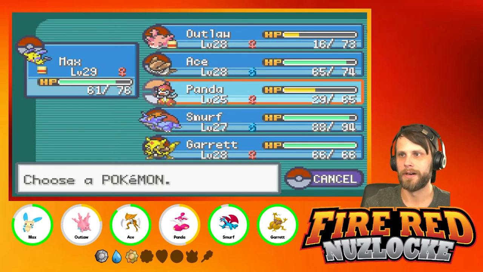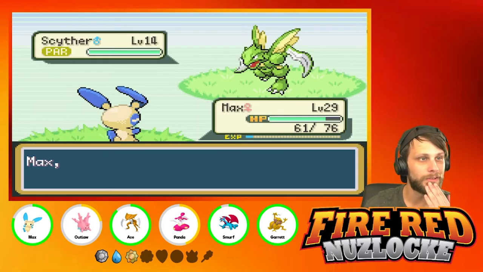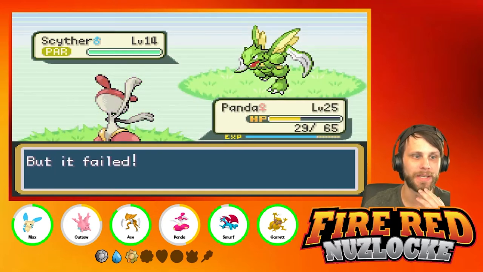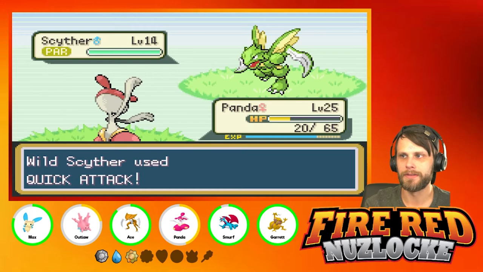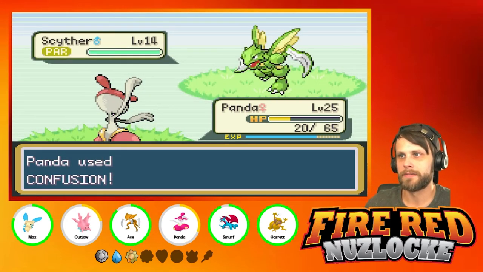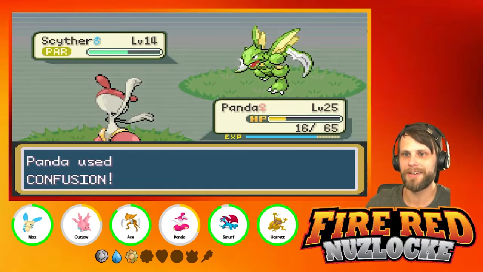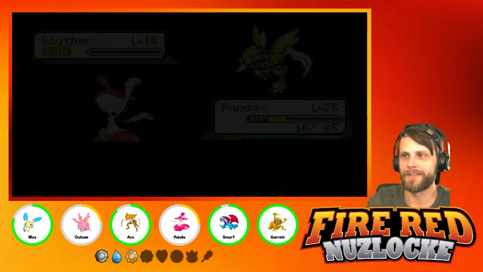I don't know. We can try Panda. I don't know that we can. Oh, this might have Wing Attack, actually. This could be a bad idea. It's bug. I don't think Confusion will kill. Don't kill me. Okay. Ooh, that was a crit. Oh, that was scary. All right. Okay. Scary. Okay. Woohoo. Oh, that's exactly what we wanted. All right.